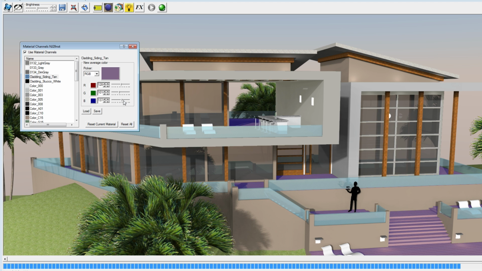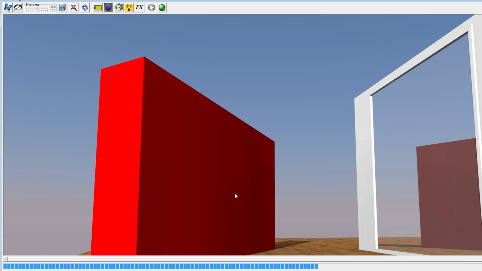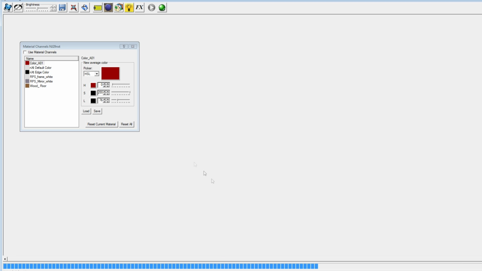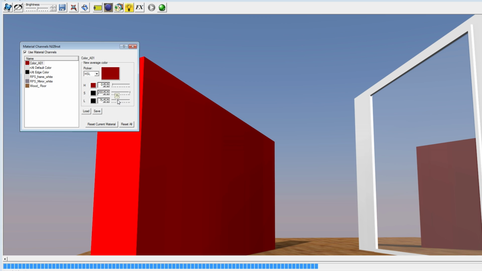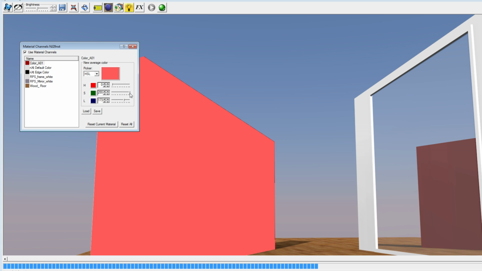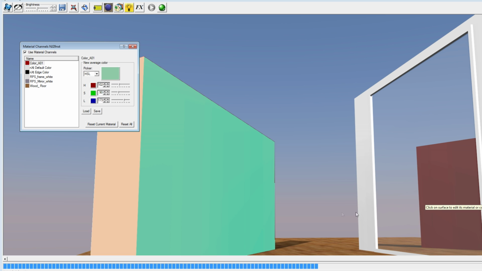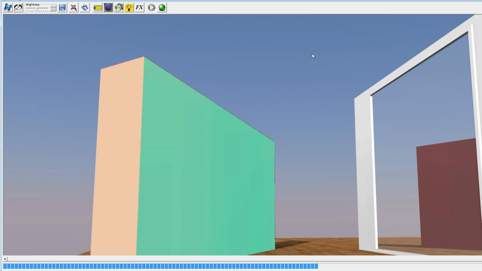There are two downsides to this method of color changing though, because material channels only change the color of a material as you see it and not the color of any light reflected from the material, which means that as you can see over here, we have a mirror, and the change which you added to that object isn't reflected in the mirror. That's maybe simpler to explain it.